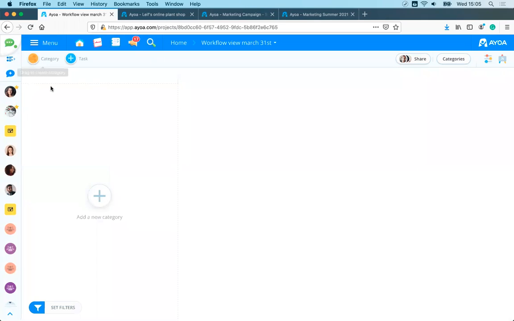Just to reiterate, you can name your categories whatever you want. I'm going to be using a very basic Kanban inspired way of organizing my categories, but you can name them whatever you want. If you prefer to organize by maybe department, or you like to break down your projects into different sections, then by all means, name your categories that, please don't feel limited by the way that I'm naming my categories. So to create a category on Workflow View, either click the plus icon here or just drag the category down.